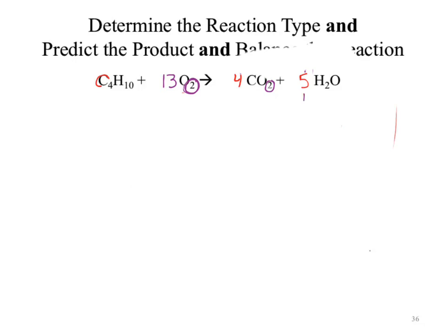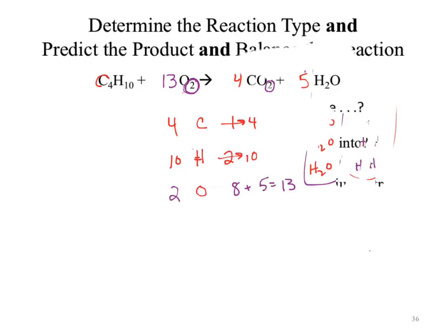If I just multiplied this number by 2, did I get 26? I don't know. Why not? 26. Why do I want 26? What was the lowest common multiple between 13 and 2? 26. It's the lowest common multiple because that is the only place that I can make the oxygens equal each other. Okay? I can't multiply by fractional values to get this out because that means fractional molecules.